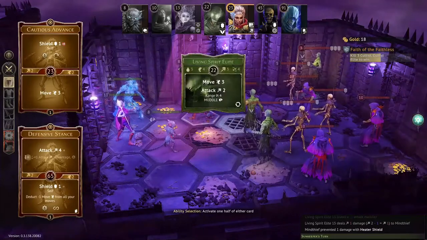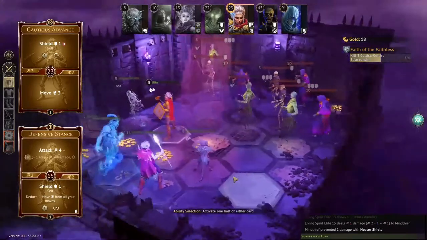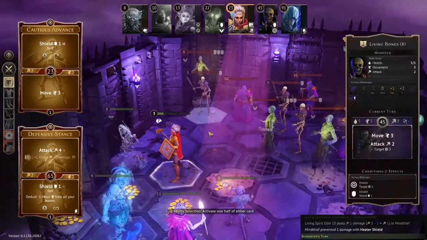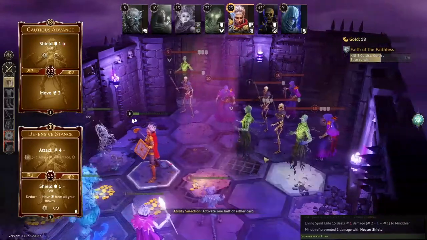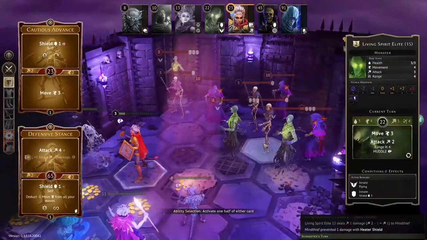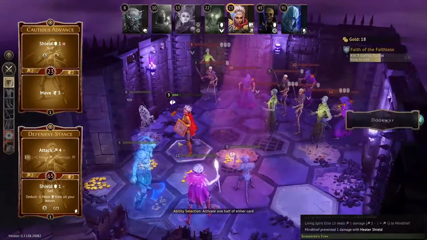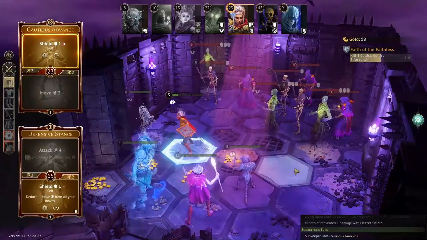What's up next here? We have the living bones are going to be moving up with 3. 1, 2, yep. Actually, stand right here and hit both of them. You can do the same. Maybe one of you are going to stand right in the middle and hit as many people as you want. Let's get this going.